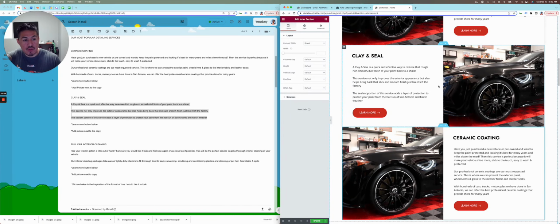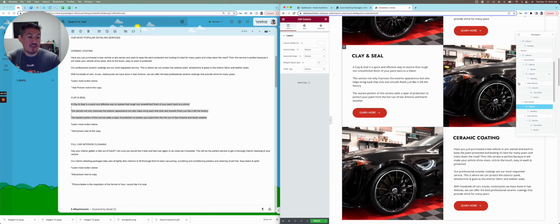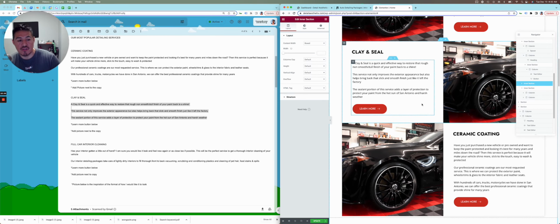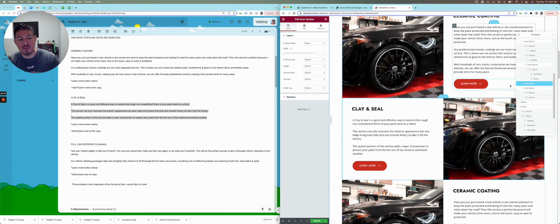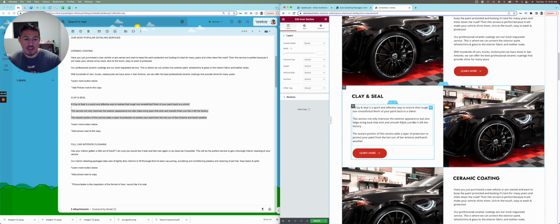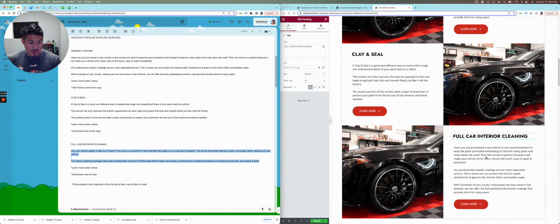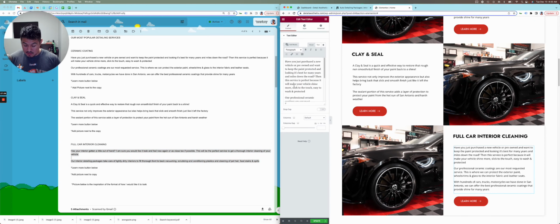So if that does happen, you can right click anywhere on the site, hit navigator, and then you can expand and collapse areas. So you can grab this whole section, it'll highlight it, and then you can move it up and down. And it'll move up and down here. So that's a little bit easier sometimes than trying to make it recognize what you're trying to do. And that's just the navigator. So now we just do this last part. Just copy and pasting at this point now that we have our thing set up.